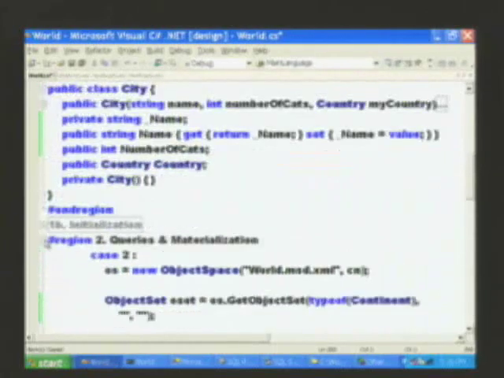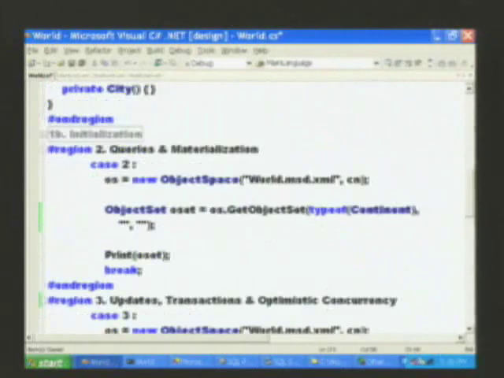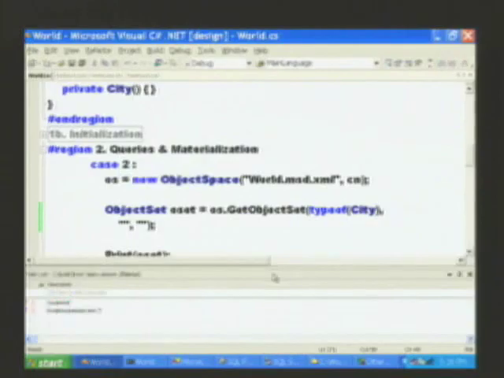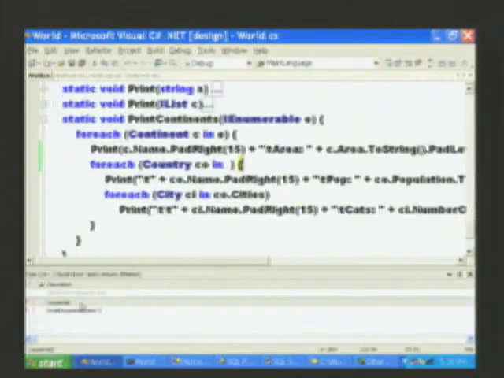So let's prove it. All right, let's query for cities. I didn't like this one. Oh, this is interesting. Country in C.countries.